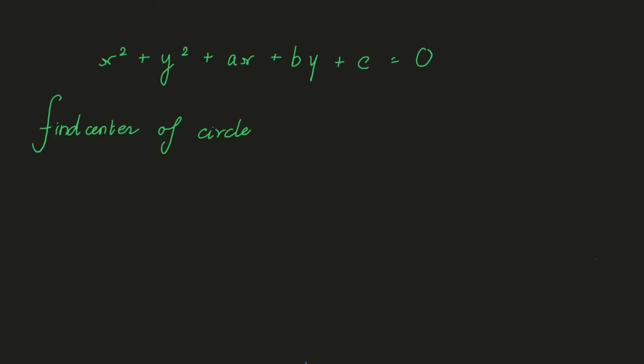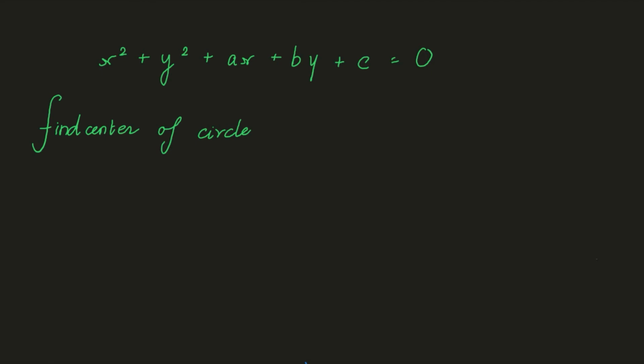Alright, so here you have another form in which they can give you the equation. You can see here that this is clearly not in the form that you had the previous equation in. So here you have x squared plus y squared plus ax plus by plus c. So basically when you expand the brackets of the original equation form, you get a final equation that looks somewhat like this.